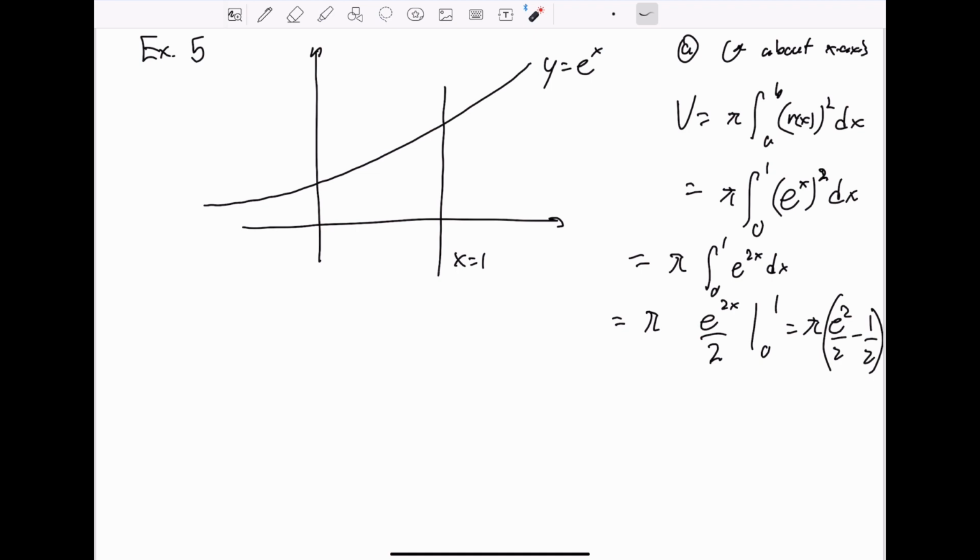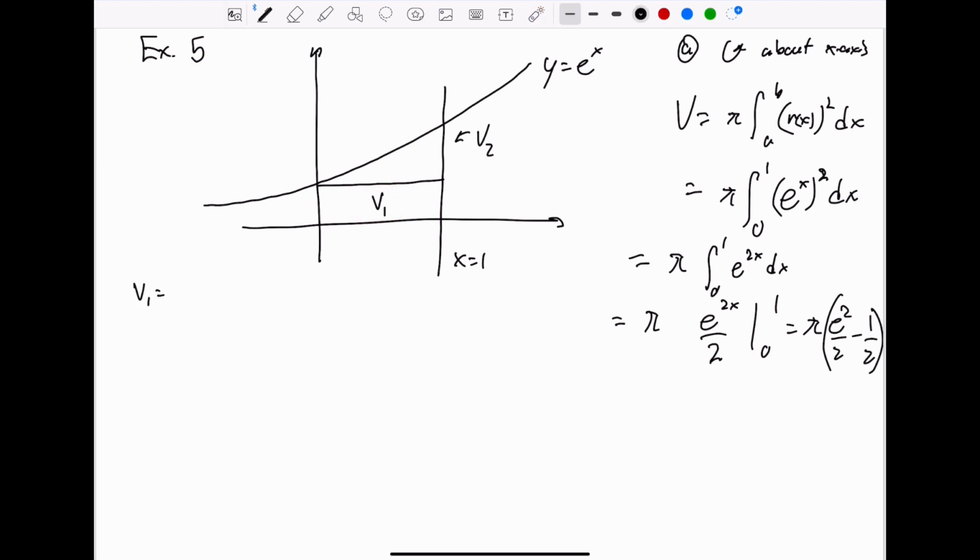So to approach this problem, we first need to divide this into two regions. This is going to be on a case-by-case basis. Let's call this first one V1, and let's call this next one V2. So in order to find the total volume, I want the volumes of both of these regions rotated around the y-axis. Let's focus on V1 first of all.